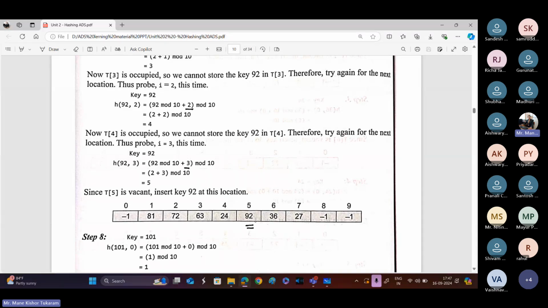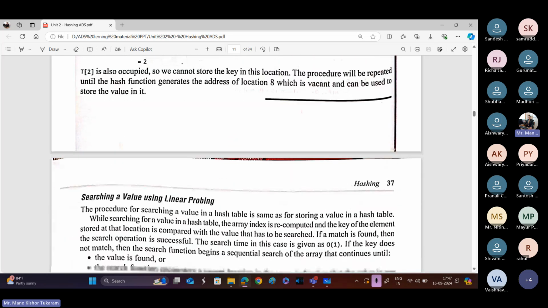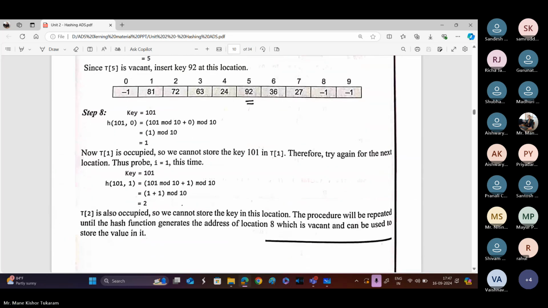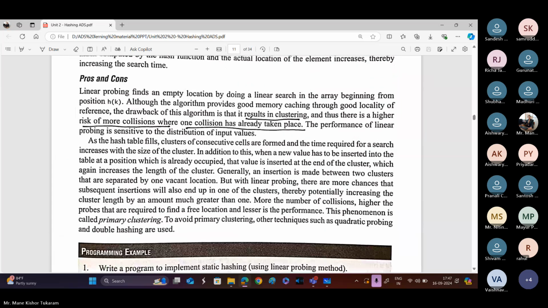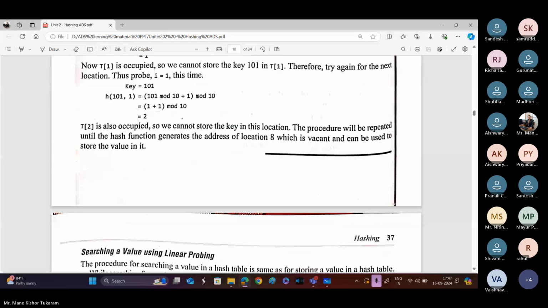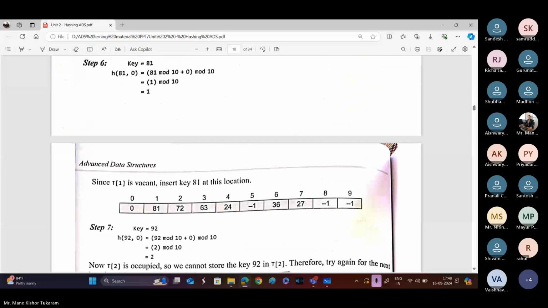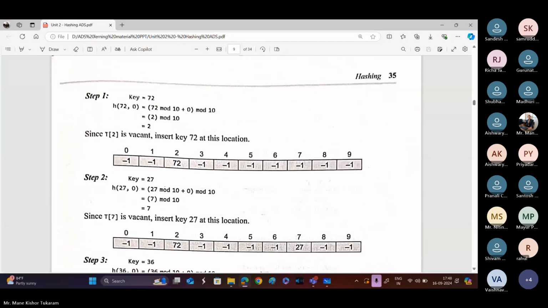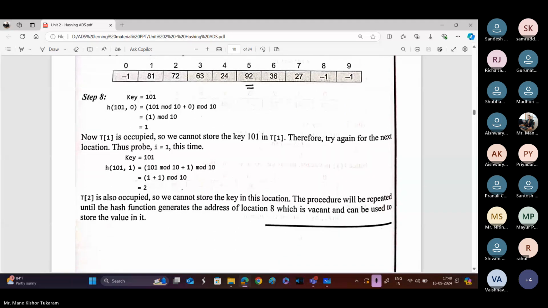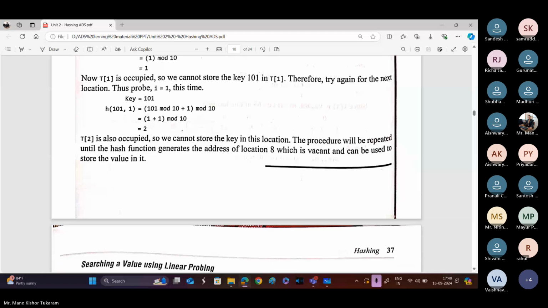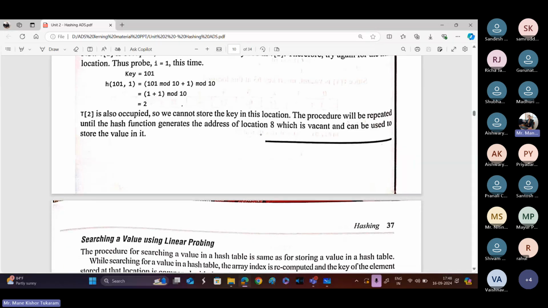So it will be stored at the 5th location, and for 101, it will be stored at the 8th location, which is vacant and can be used to store the value.